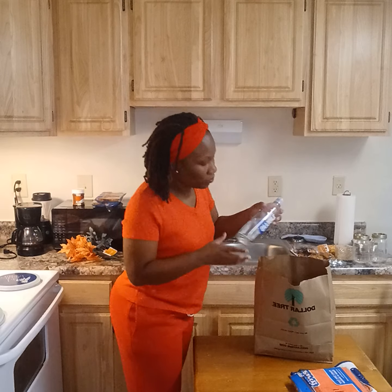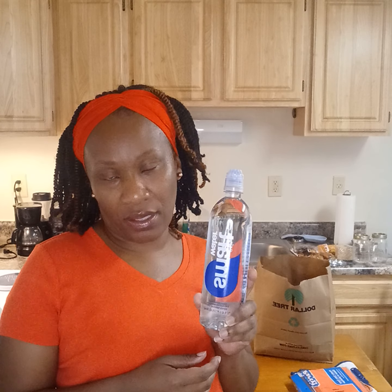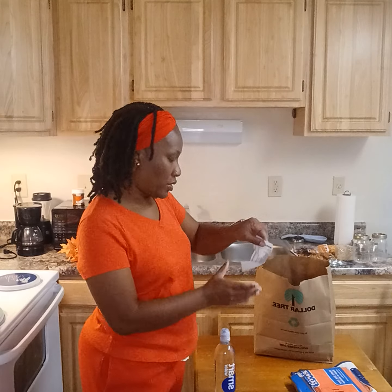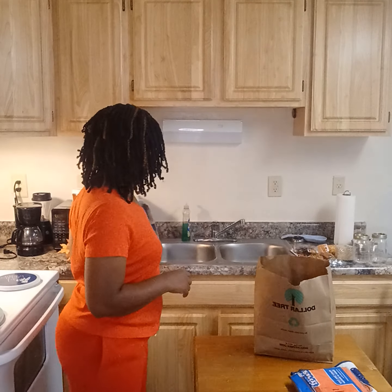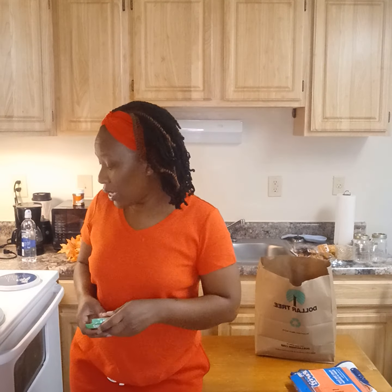Y'all, then I saw the smart water at the Dollar Tree. Y'all know anywhere else this big 23 ounce bottle of smart water is like $2.50, $2.79. This is a good deal. And I know they're not gonna have it up in there next time because I said that. Matter of fact, let me look at my receipt, because I don't want to say that and it's not right. No, I'm lying. It was $2. But it was still okay for $2. I spent $28 in there and feel like I didn't even get nothing. But your girl needs her water. I definitely got that because I don't drink enough water, so I'm going to drink that today. And I got two sticks of gum, and that was the last thing I got.